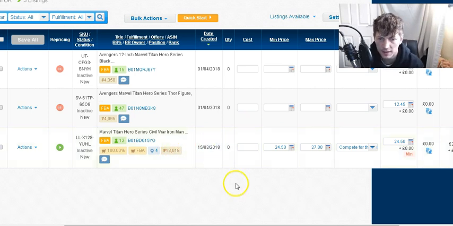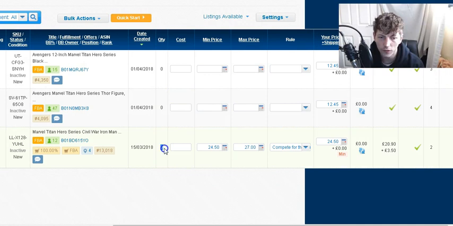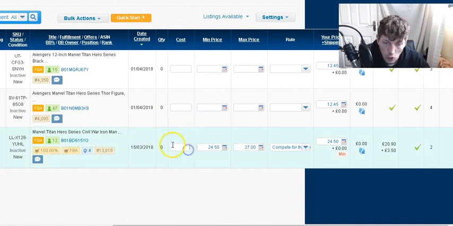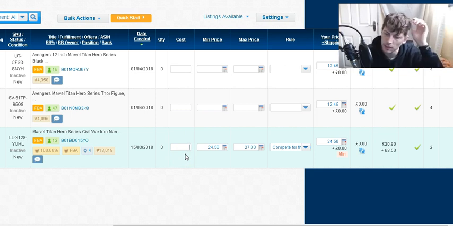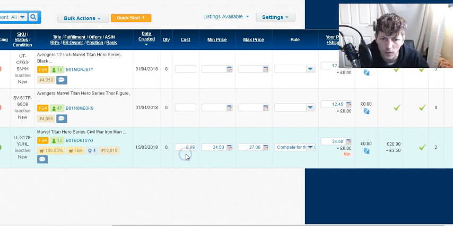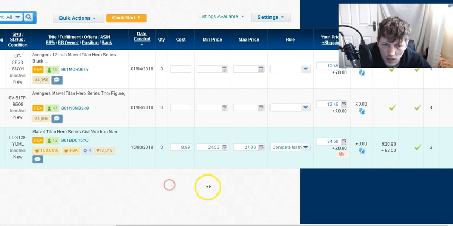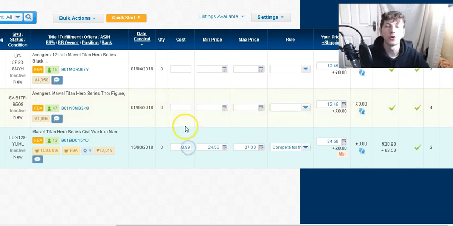The date created, quantity of the stock you have, the cost of the product, and I think these were, what was it, Marvel titles here? I'm pretty sure it was like $8.99, from the toy shop actually, in the clearance. So basically what you do is you put in your cost. You don't have to. I rarely do, but just for this video, I'll show you.